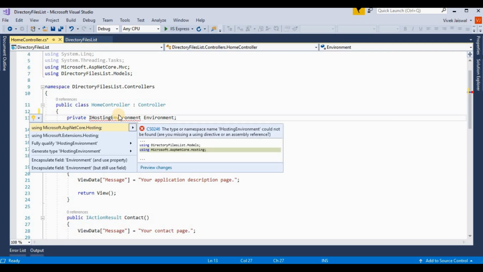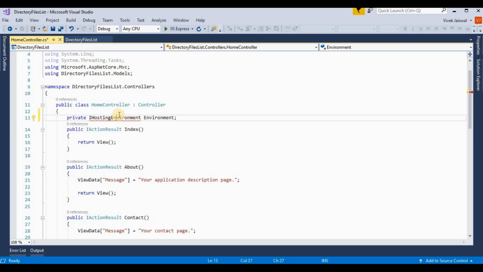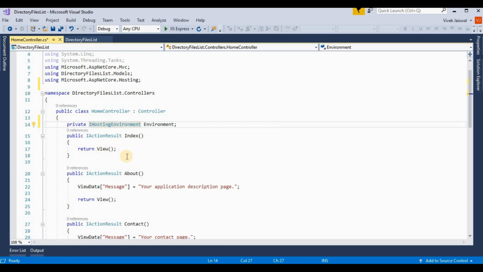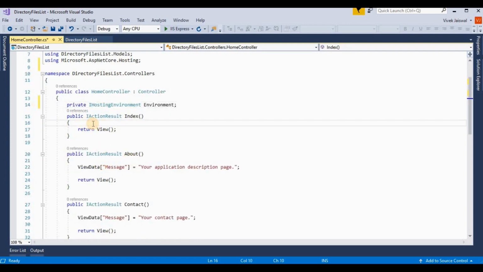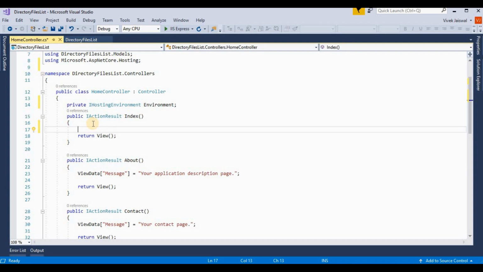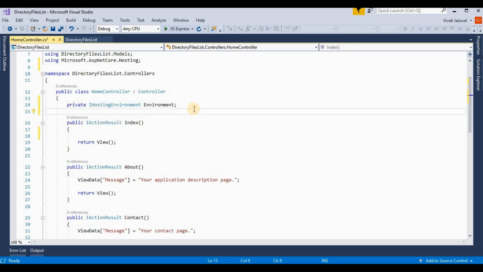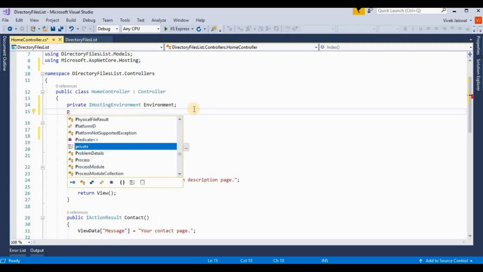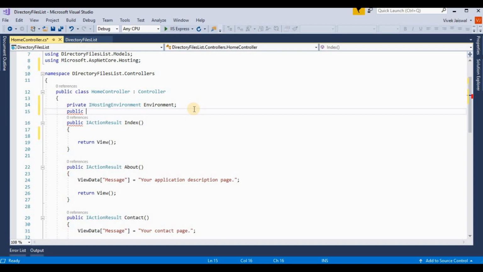I am adding one more namespace, using Microsoft.AspNetCore.Hosting, for this variable. And then I am creating one constructor for initializing this hosting variable.